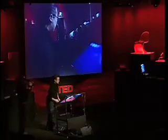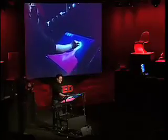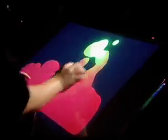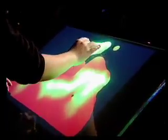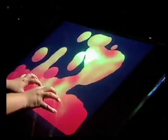So let's see. For instance, we have a lava lamp application here. Now you can see, I can use both of my hands to squeeze together and put blobs together. I can inject heat into the system here, or I can pull it apart with two of my fingers. It's completely intuitive. There's no instruction manual. The interface just kind of disappears. This started out as a screensaver app that one of the PhD students in our lab, Ilya Rosenberg, made.